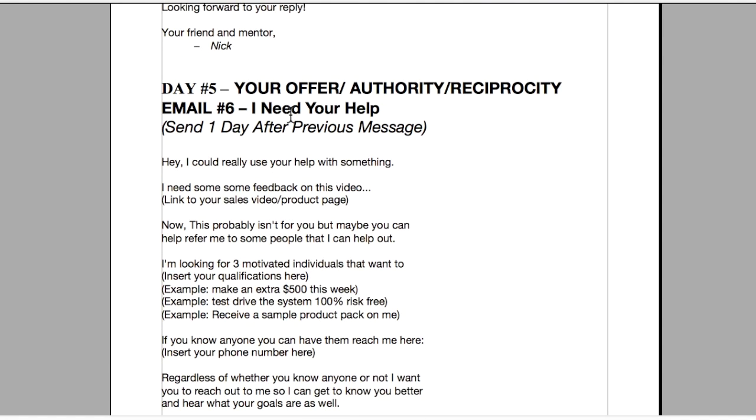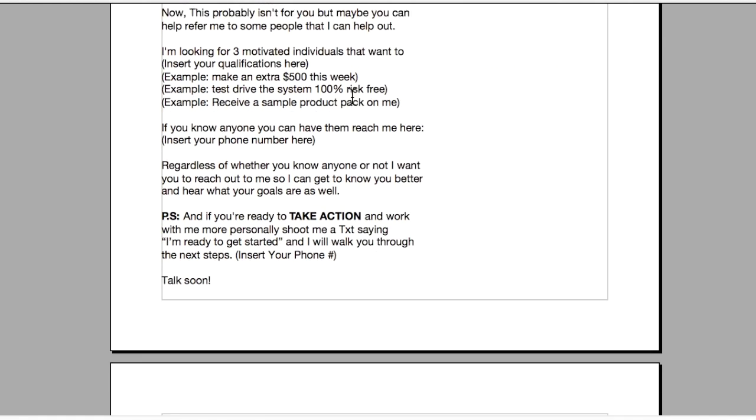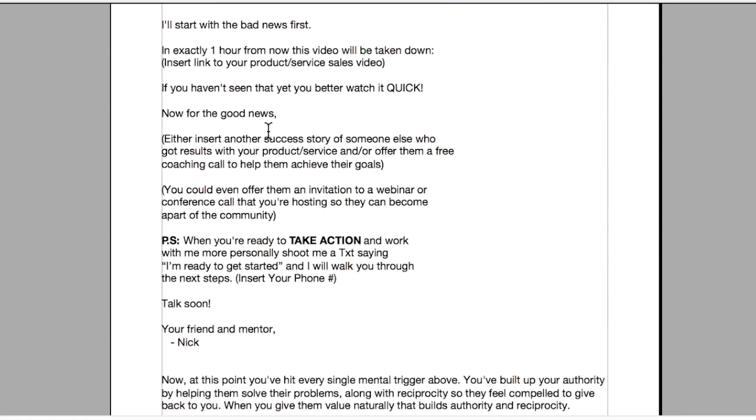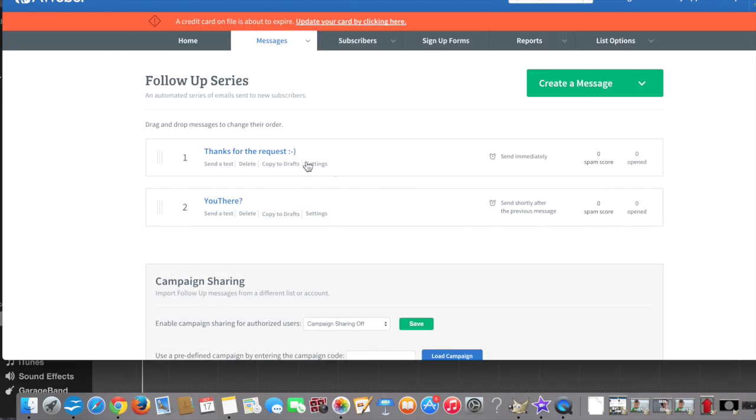All right. So every single day, just follow these guidelines right here. You guys, obviously, where it says send one day after, just do that in the settings right there. Then you're going to be offering them this with the text. You're going to be inserting these texts right here. And if you guys apply that, you're going to be blown away, absolutely blown away with the results that you're going to get, the responses that you get, the amount of authority that you're going to be able to build in the marketplace, and the amount of value that you're going to be able to give to people.